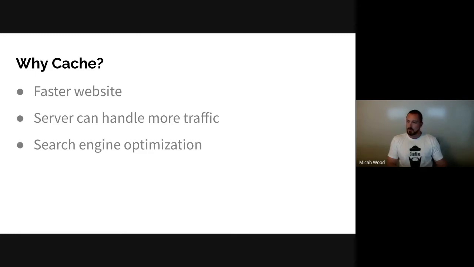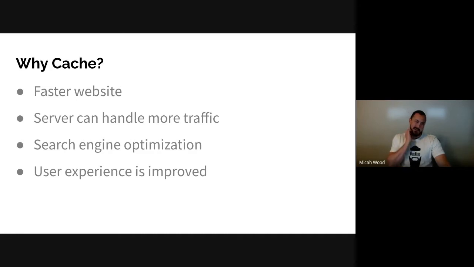And of course, we know that Google and other search engines use the speed of your site as a kind of ranking. I think there are 200 different ranking factors, but site speed is one of those, and it's pretty important. Again, because it's all directly related to the user experience. So if a user comes to your site and they have to wait 10 seconds or 30 seconds for your page to load, or something gets cached and things break, they're not likely to stick around and try to figure it out. As a technical person, I always like to stick around and try to figure out why somebody's thing is broken. But most people just leave, go to the next search result in Google, and carry on with their day.